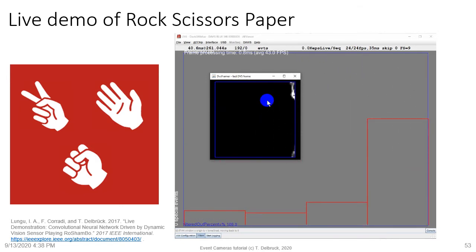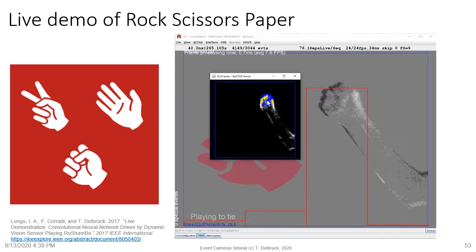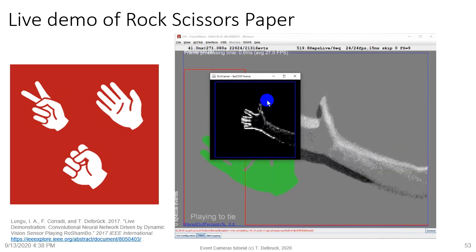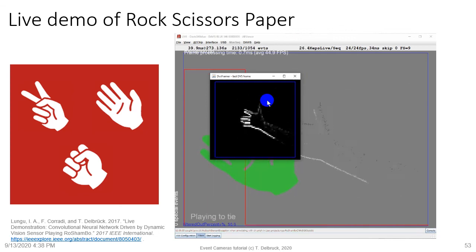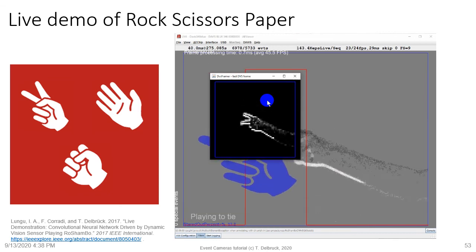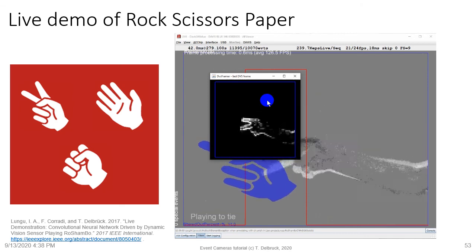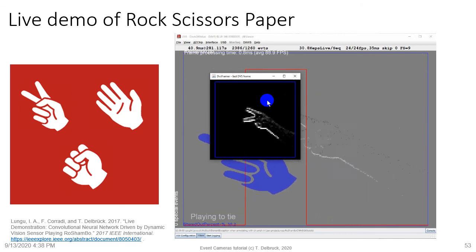each frame consists of 2,000 events. Right? So now there are new frames. Right? If I move my hand very, very slow, you see the discrete frames being recorded? But if I move it fast, the frames come much faster. So the beautiful thing about this is that no matter how fast I move my scissors, it's still sharp. But if I move it very slow, the CNN only does inference at a very low frame rate.